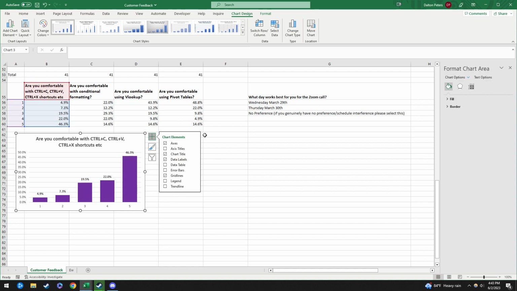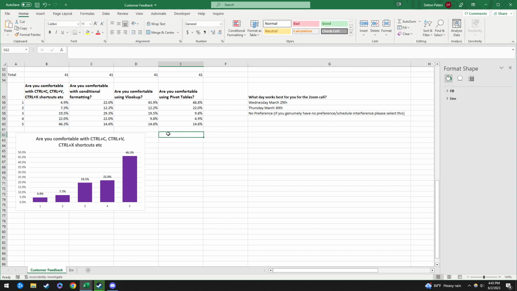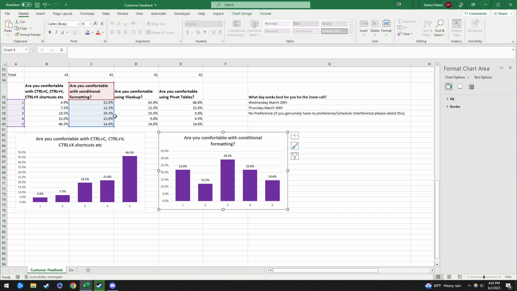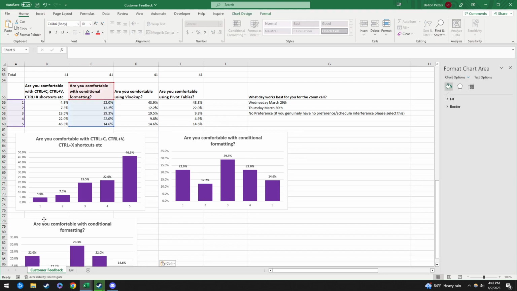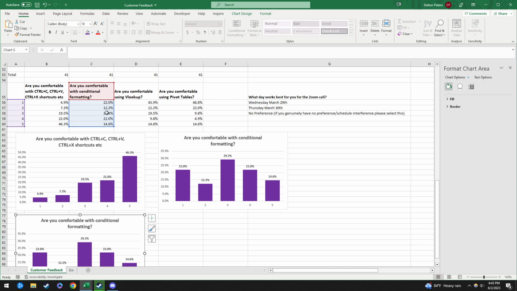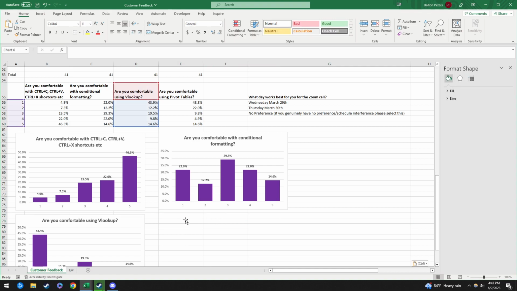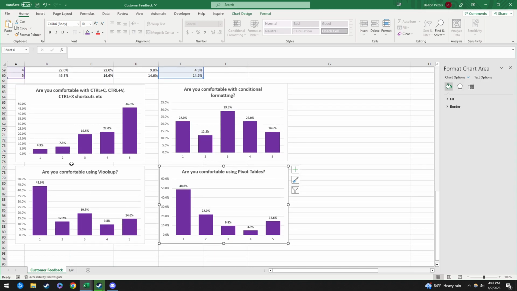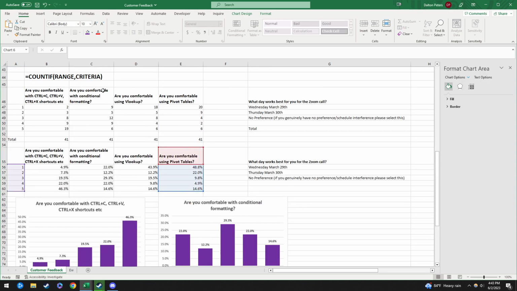And then we can copy this if we want to, and then paste it as many times as we want, and then just drag over the reference right here, the bar or the block references, and copy it again, paste it again, pull it over one more, copy it, and then paste it again, pull it over one more, and now you have 4 charts that display all of this information.